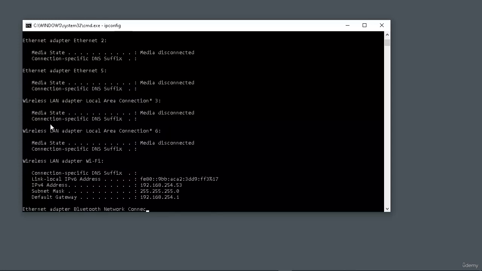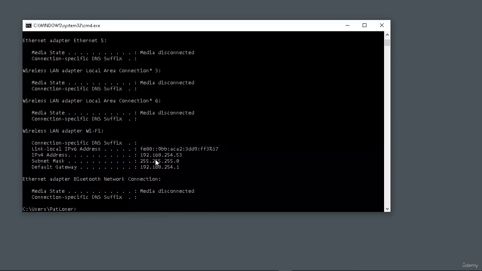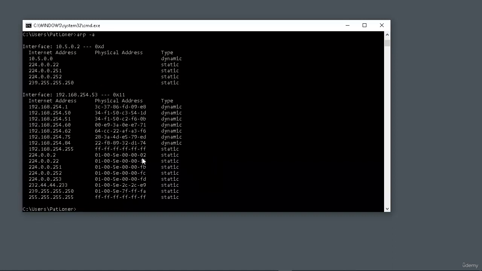Just so you know, my IP address now on this one is 192.168.254. That's my local network. And so when we go arp -a, we're going to see those local network addresses. That's my router. This is the broadcast address, and then these are who knows what other systems on my network that we've been communicating with, or I have communicated with at some point. The ARP cache is not really like the DNS cache, in that there's not really timeouts.